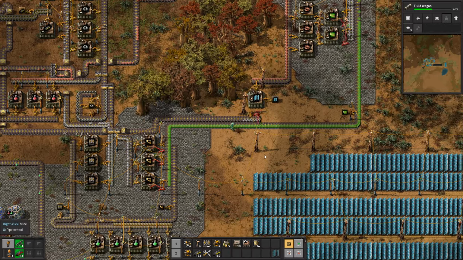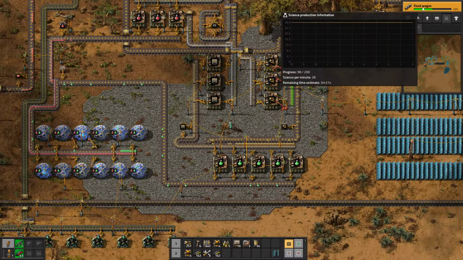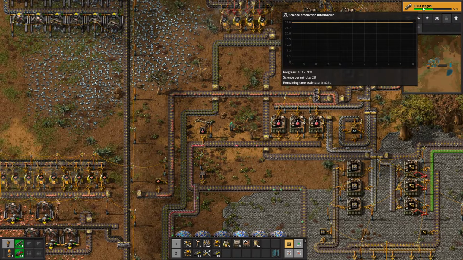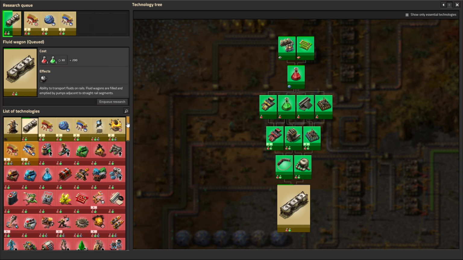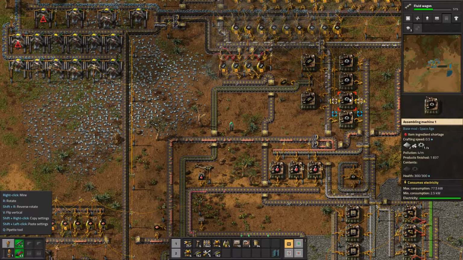That would be cool. So the next things that I wanted, I definitely want engines. Oh, I need to get trains to get the oil. That's my plan, I think. Fluid wagon would be useful for that, for sure. What else would be useful that's not already queued up? I need this oil. Military science would be nice. I think it's the train, which I could start producing.